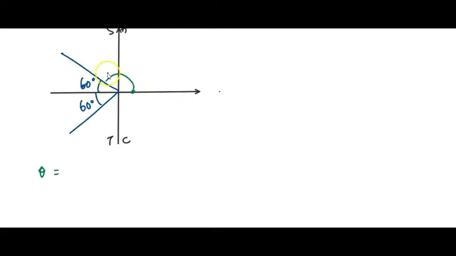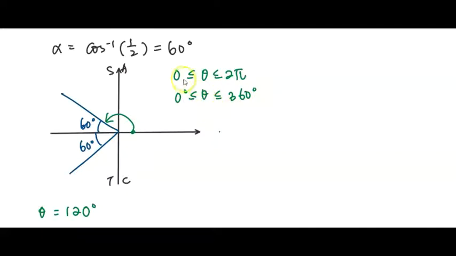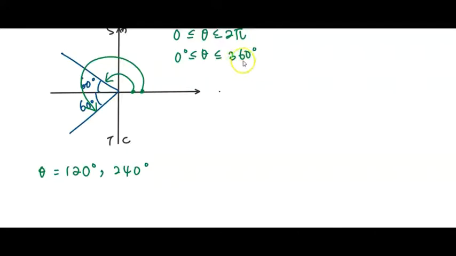And now you can start to measure your angle. The first theta is from the positive x-axis to the first line that we have drawn. That is 120, taking 180 minus 60, you get 120. The range given by the question for theta is from 0 to 2 pi, which means it's from 0 degrees to 360 degrees. So now we can rotate to produce another angle. That is taking 180 plus 60, that will be 240 degrees. If we make another full rotation, it will exceed 360 degrees, so we will stop here. Now I'll convert this into radians. 120 degrees is 2 pi over 3, and 240 degrees will be 4 pi over 3.